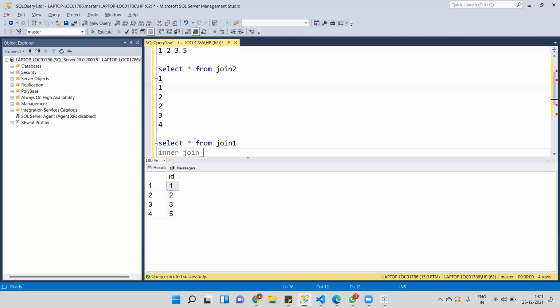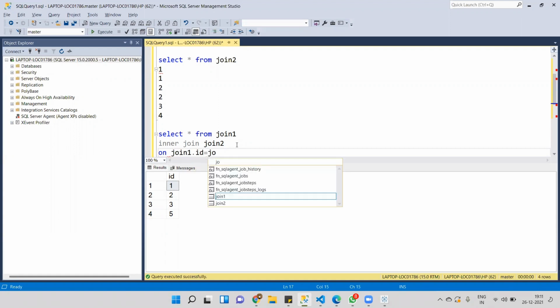In our case, the second table is join 2. Now we have to mention the condition on which this join will work. We have a similar column, ID, so we will join on the ID: join 1 dot ID is equal to join 2 dot ID.